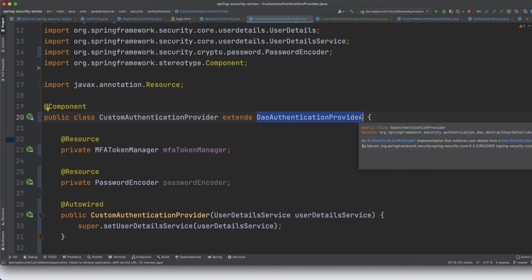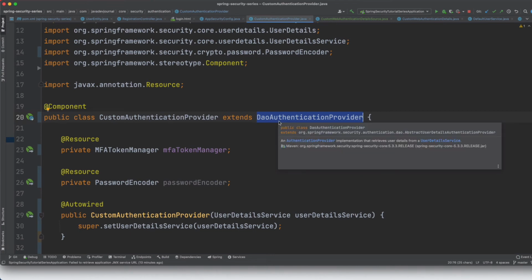If you are using LDAP, you should be extending the LDAP authentication provider. Or if you're using some external thing, based upon what kind of provider is already available, extend it. Now I don't want to change the core authentication mechanism used by Spring Security, so I'm not touching that logic.